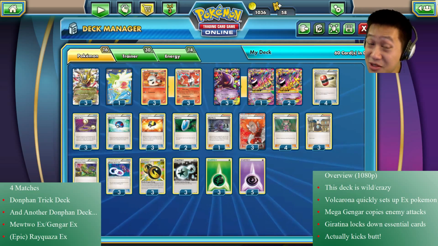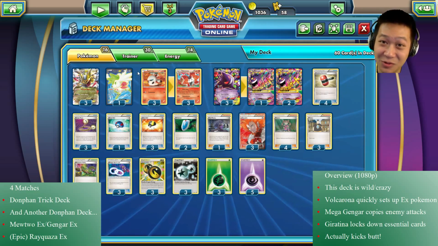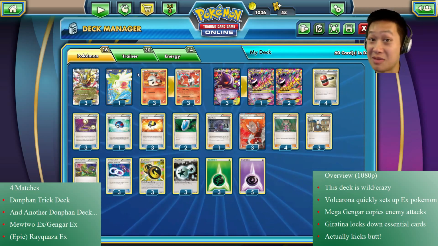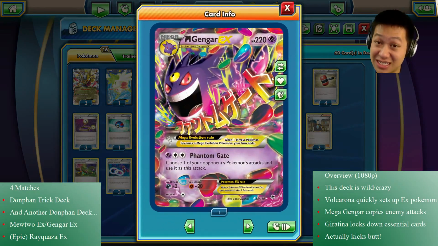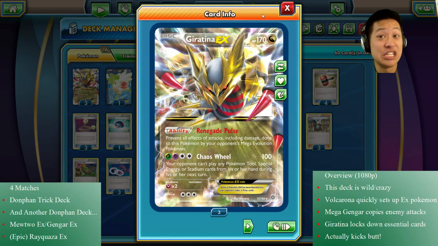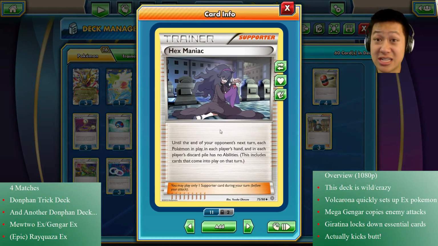So I'm going to show you some matches. First two are going to be Donphan matches, to get rid of those annoying decks. Then in the next ones, you're going to see Mewtwo and Gengar, and you can see Phantom Gate put into use. And the final match, just a free case where Giratina just dominates against one of the strongest decks in the meta. I'm hiding the evolution deck where you can actually see this come to work, but you just have to look in the description for it, because it's not going to be here.